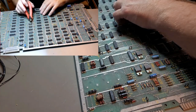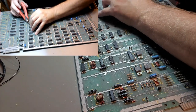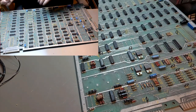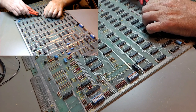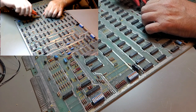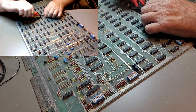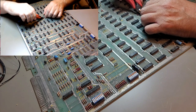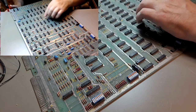The plastic broke off on that. That was probably me using too much force. Lift it up a little bit like that. It's not working out well for these. Continue. Yeah, little pieces of the plastic are falling off.